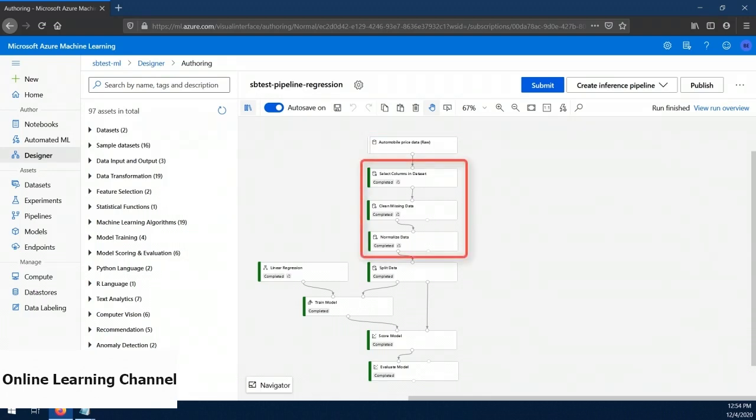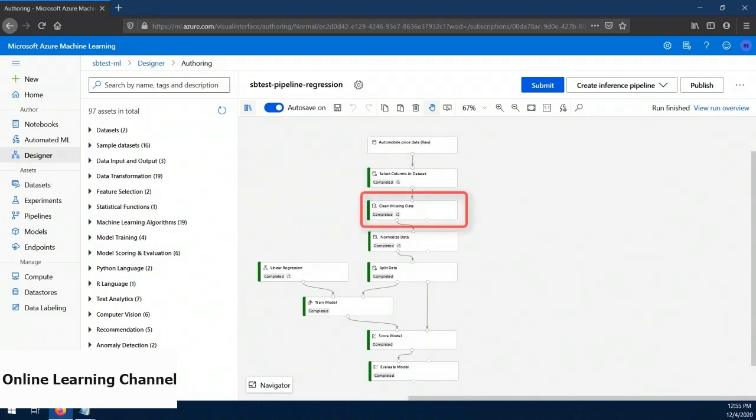After the dataset, there's a few modules that transform that dataset. In order for regression model training to produce a good prediction, it's important that it's fed good data. The better the data, the better the results. So we use transformers to weed out bad data. The first transformation module removes a particular column of information from the dataset. Microsoft's dataset includes a column that has a lot of missing data in it, and that would complicate and confuse the model training, so it's best to just remove the column.